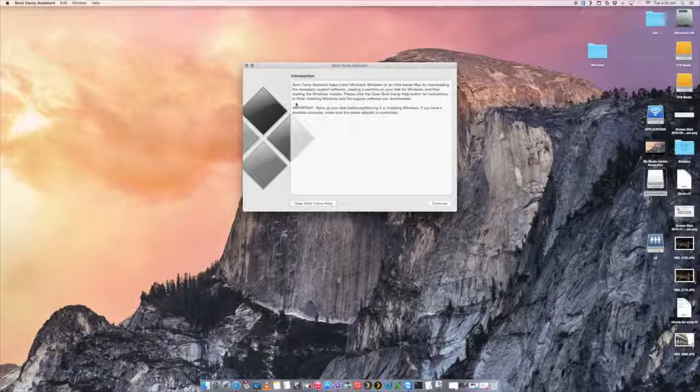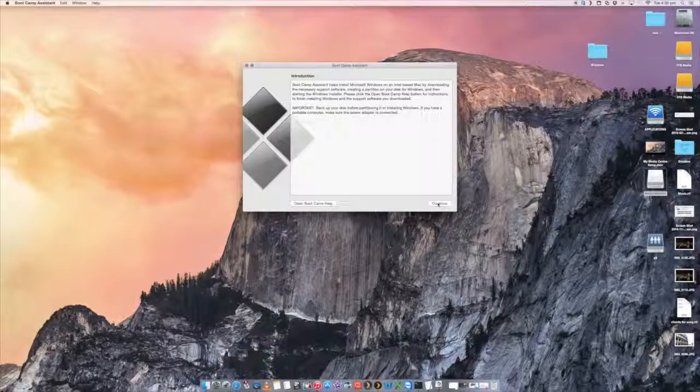that you've got either a Windows installer disk, like a DVD or a CD, or you've got a Windows ISO. This demonstration is going to go through how to install Windows with the ISO version, which I've downloaded from the Microsoft MSDN website, which may not mean much to you, but I've got an ISO.